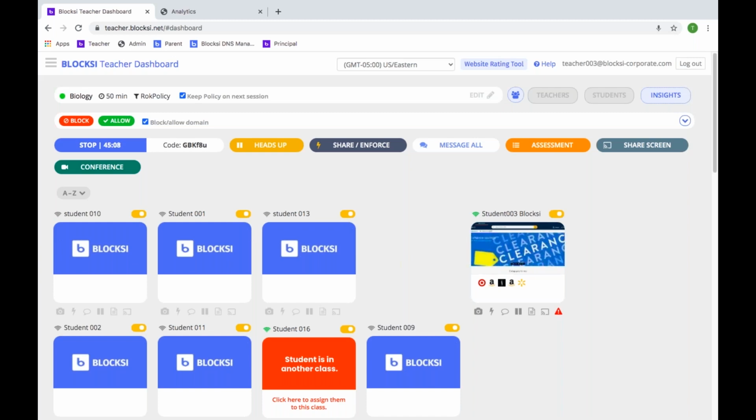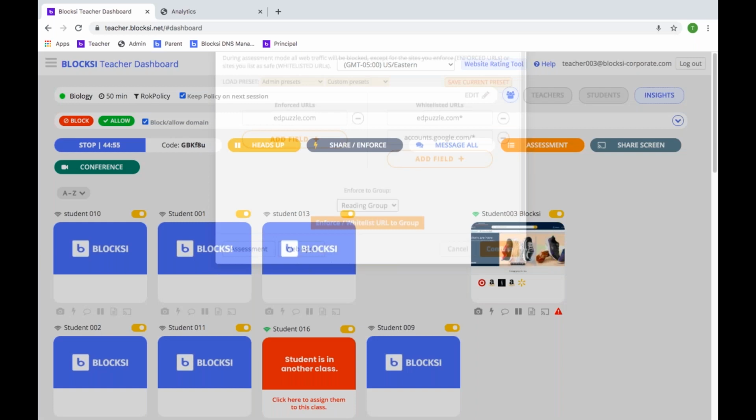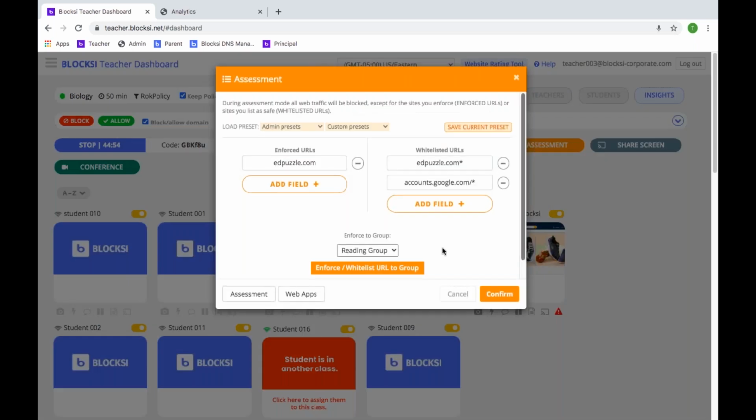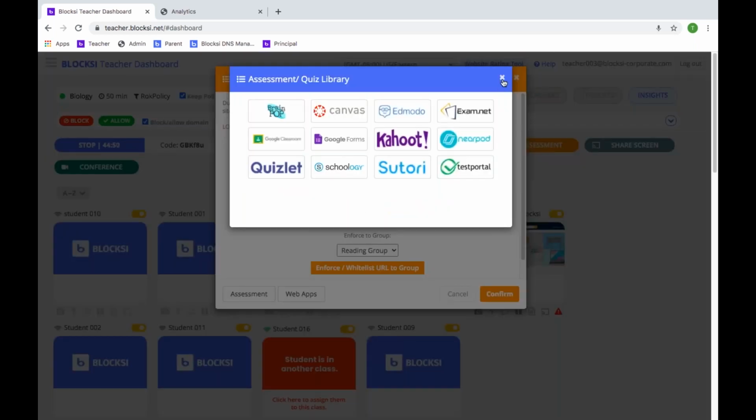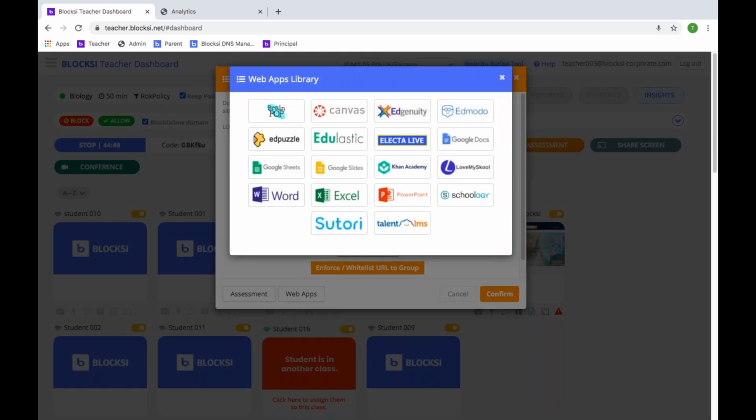Jake Neary asked, are you limited to only those third-party websites on assessment mode? We use an assessment tool called Edulastic. Was wondering if it would be possible to use that website with assessment mode. So yes, let me see if Edulastic is one of the presets here on the web apps. So that is something that you can populate here.